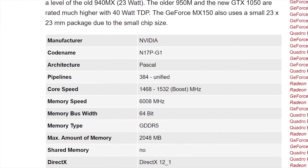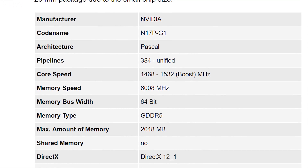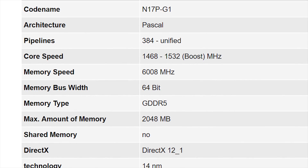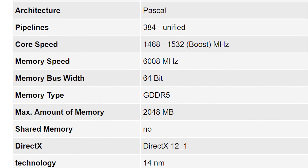Looking at the chip's specs, it's clear that the MX150 is packing a lot more under the hood than you'd expect. Core and memory clock speeds are blisteringly fast for its price point. You get two gigs of GDDR5 memory, and it runs at a very impressive TDP of only 25 watts. Unfortunately, performance is hammered quite a bit by the chip's paltry 64-bit memory bus and 384 shaders, but that's kind of to be expected — you have to go budget somewhere.